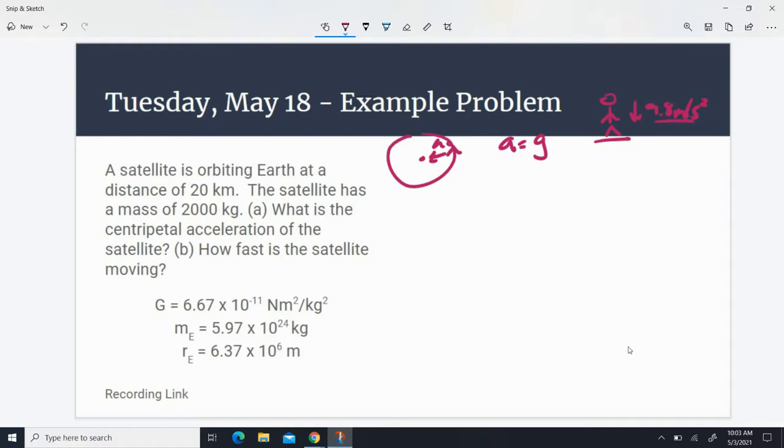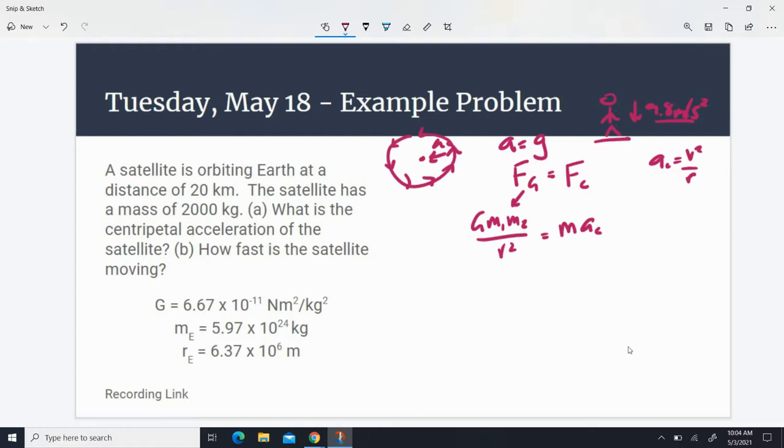So the way we write that is also having to do with our forces. We know that our gravitational force is equal to our centripetal force. You have to start here, okay? Start here. So this means that if I plug in my formula for Fg, that's G m1 m2 over r squared is equal to m AC, and AC is your centripetal acceleration, which is the same thing as v squared over r, or how fast your object is moving, that v, as it moves in its circular orbit around our planet. Okay, so let's start here and work on that acceleration piece.